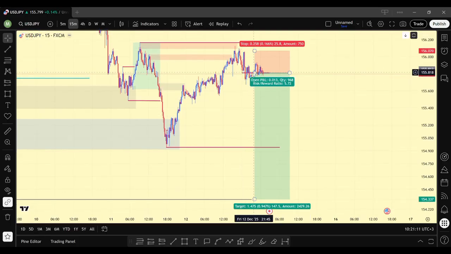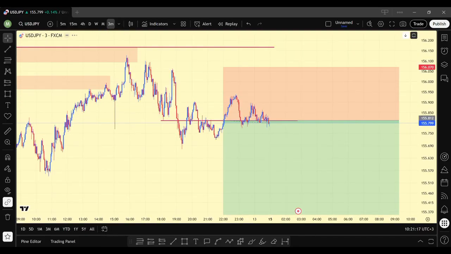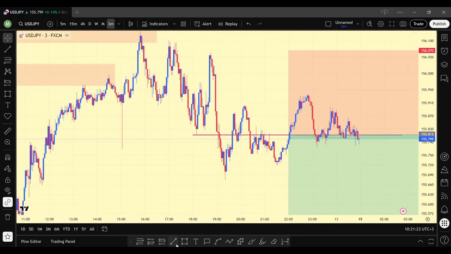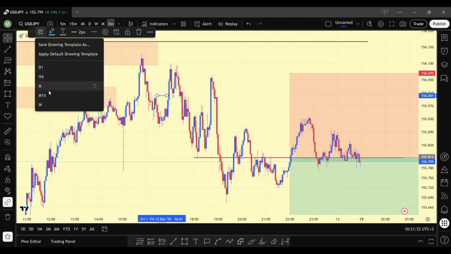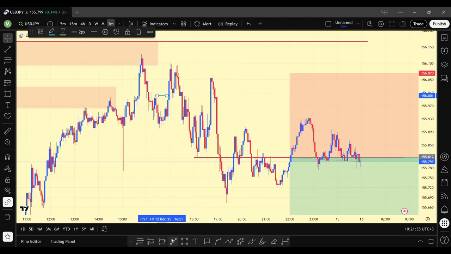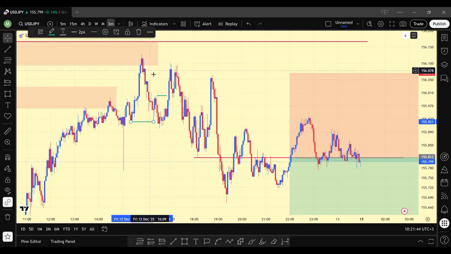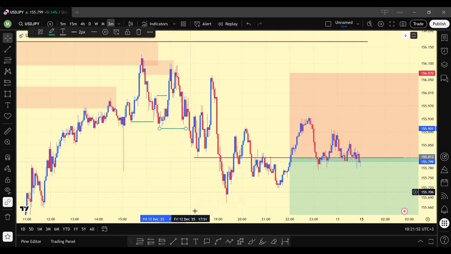Exactly right here. You can clearly see that, of course, I can shift to the 3-minute time frame, explaining why I took it on that leg. And you can clearly see on the 3-minute time frame that price took this high. And then after taking this high, let me use this color green. Exactly right there, we can clearly see that this one here was the inducement, which is the change of character now. After the change of character, price came for the inducement, mitigated this high, exactly right here. And then after that, it made a break of structure to the downside.